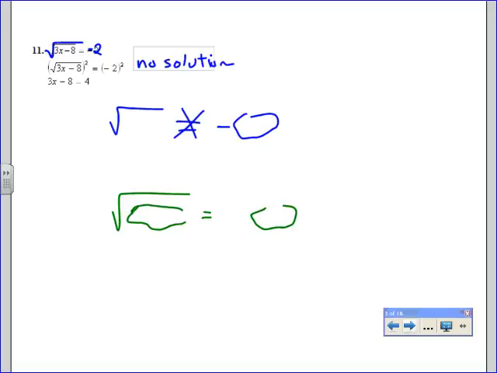So here's how you do this. Whenever you see a square root, no matter what's in here, no matter what's over here, if it has a negative, you can't do it. It's impossible. So you don't even try it. Just put no solution. You might be wondering, well, what's up with this?